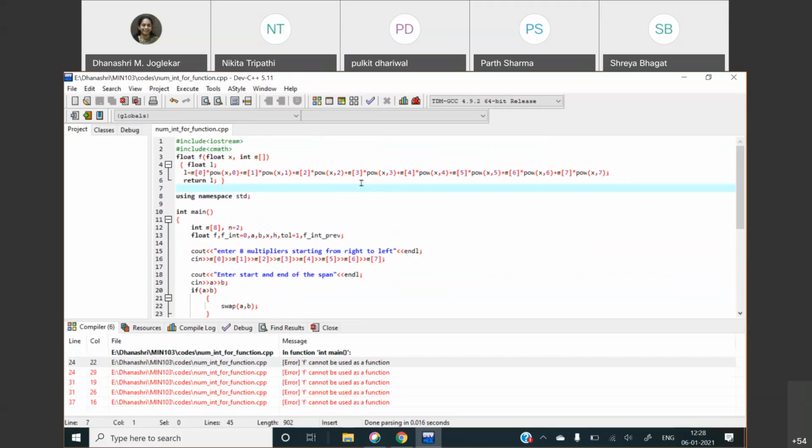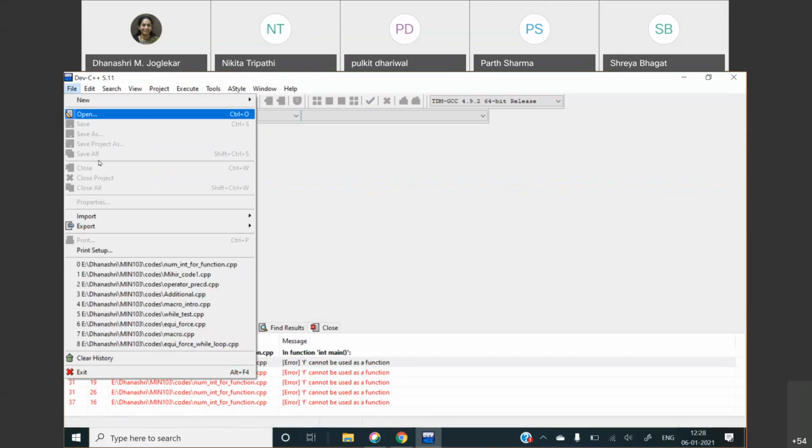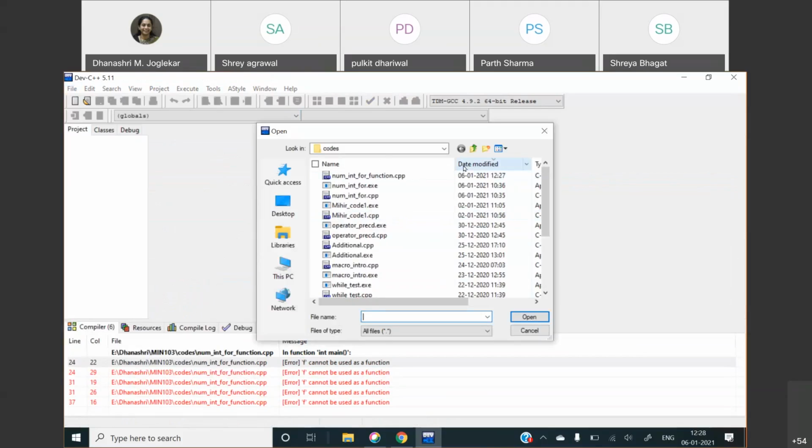Okay, fine. So I'll check what is the syntax for function, and then we'll give it a try once again. Okay, so let me come out of it as of now. It's really absolutely weird in this C++, and we'll open that earlier file. Let me close this for the time being. Let me open the earlier file. Ma'am, I think throughout the program we need to use L instead of F.